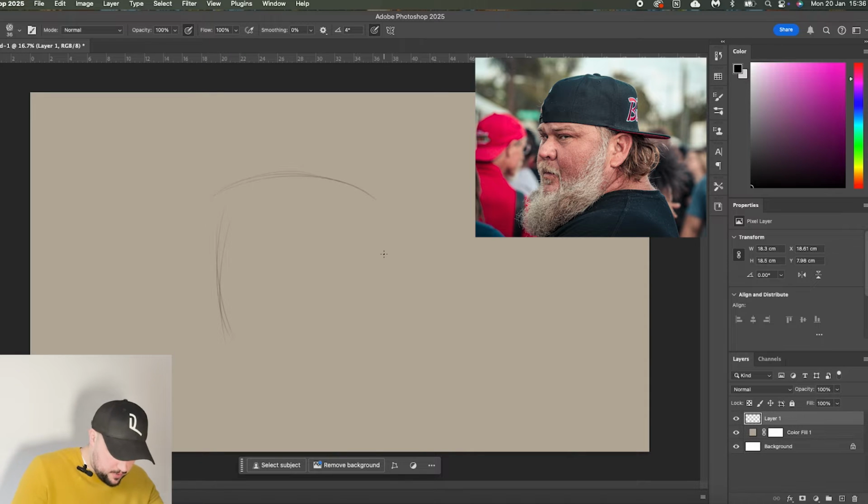So when I block in the head shape, we'll go for this sort of triangular shape. Obviously the back of the head is longer than the face part, the skull longer than the face.